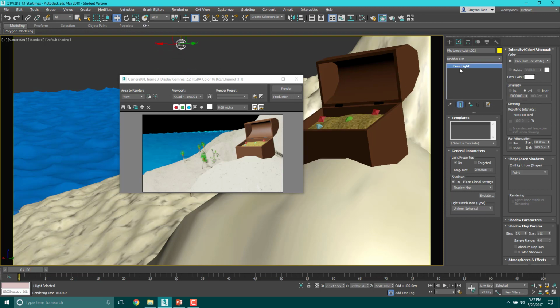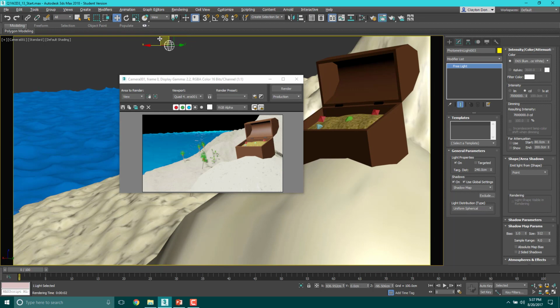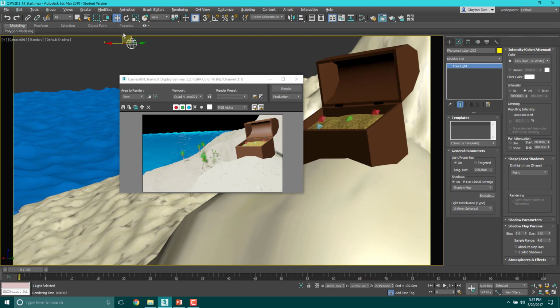And this one, you can right click on these individually. Once you have a light selected, so I'm going to select this one, I'm going to right click and make it unique. So I can actually make this one more intense than the others. And then hit render and see how that looks. There we go. We're starting to get that sort of shininess. A little intense, but still cool.